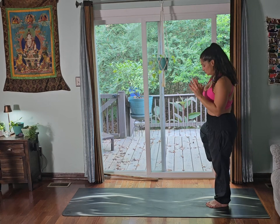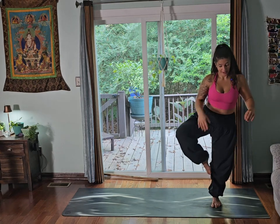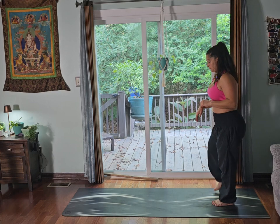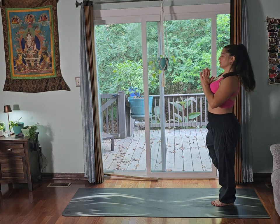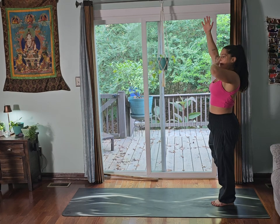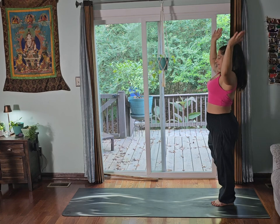And coming into tree pose, again, you can have your foot on the ground. You can have it on your calf. Could have it on your inner thigh, wherever you're comfortable. Bringing your hips squared to the front of the mat. Shoulders down and back out of your ears. Feel free to grow your branches. Whatever feels good in your body here. Explore those different sensations.